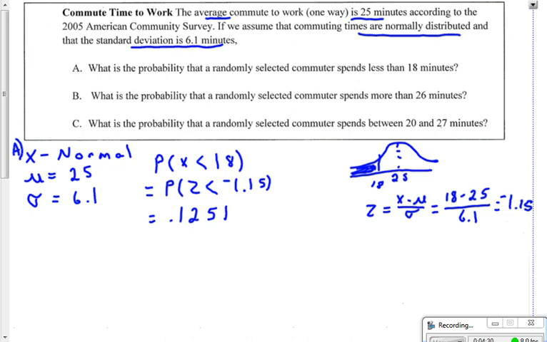So in grading this problem, the items that you have to identify. First, you have to identify the distribution. Second, you have to identify the probability that's actually asked for. You need to make the sketch. You need to calculate a z-score. You need to rewrite the probability in terms of the standard normal distribution. And then finally, you get your answer using the table. So 6 basic steps that we're looking at on these problems.